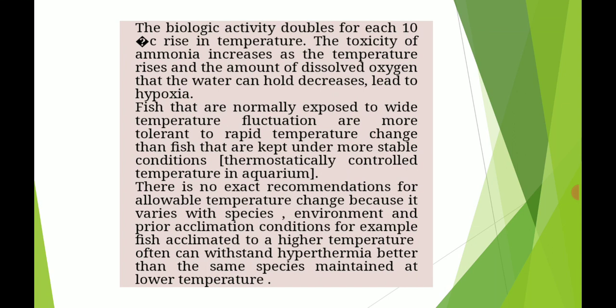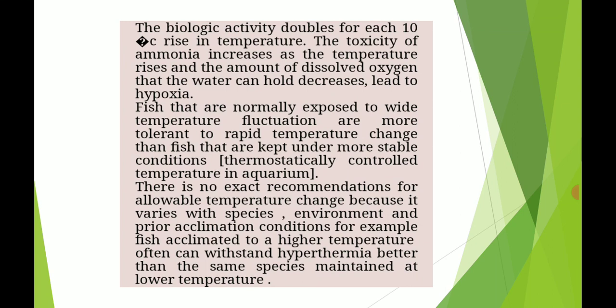Biologic activity doubles for each 10 degrees Celsius rise in temperature. The toxicity of ammonia increases as the temperature rises, and the amount of dissolved oxygen that the water can hold decreases, leading to hypoxia. As we know, fish take in oxygen in the dissolved form in water, and due to the rise in temperature this oxygen becomes deficient.